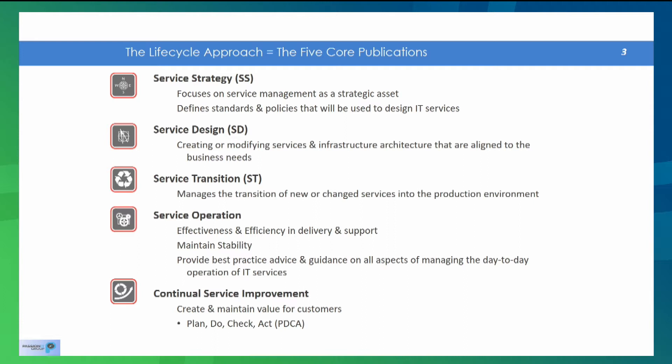They describe these stages in the life cycle in chronological order: you first come up with a great strategy, you then design it perfectly, transition it flawlessly, and then operate it without any imperfections. Obviously, that's kind of a pipe dream — there's always going to be needs for improvement. So you wrap Continual Service Improvement around all these stages. Depending on which course you're diving into, you could be focused on strategy, design, transition, operations, or CSI, or some combination of them.